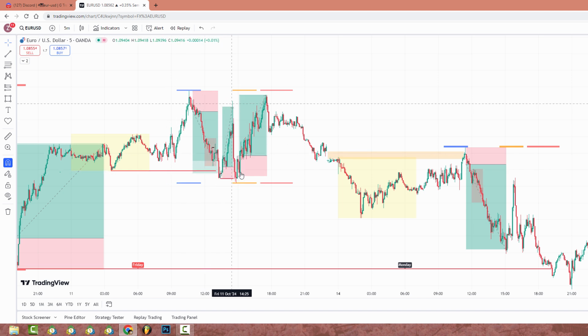Then we test this zone, goes back down again, because now smart money traders are seeing this big impulsion up, so they all place the order block around here and they get stopped out again. That's why you need to take advantage of the move at the start of the move, because if you wait too much for the whole move to happen and then come to a retrace and come to your entry, it's most likely a trap because everybody's seeing it. But on the lower time frames, nobody is really checking for it, or nobody can really master it. I'm going to release a video on that on M1 Mastery real soon.